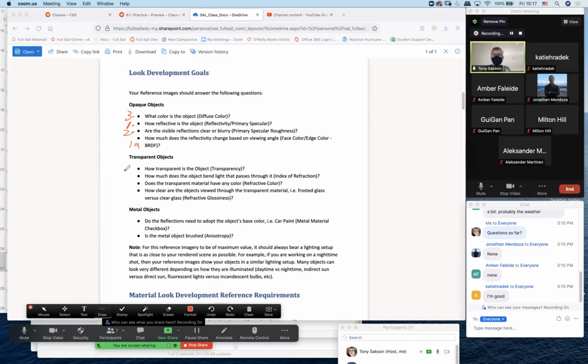Now, when we get into transparent objects, we're going to be dealing with things like what kind of transparency is it? Is it water? Is it glass? Is it plastic? How much does the light bend as it passes through?